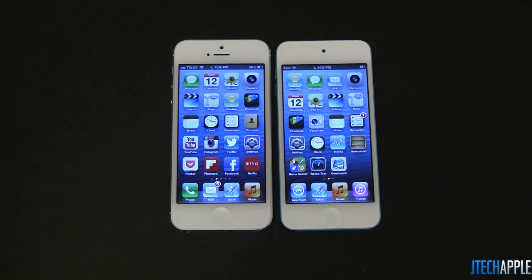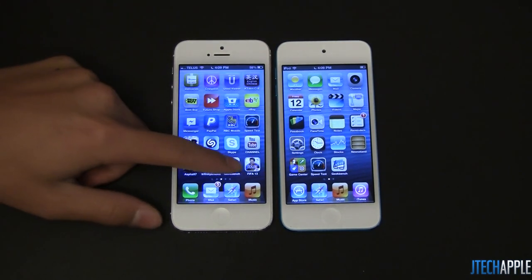So the specs on these devices are: the iPhone 5, on the left, features an A6 dual-core 1.3 GHz processor with 1 GB of RAM, while the iPod Touch 5th generation features most of the similar specs of the iPhone 4S, which is an A5 processor, dual-core clocked at 800 MHz and 500 MB of RAM. Overall, the iPod Touch 5th generation did get a pretty good spec improvement, and the iPhone 5, in terms of its benchmarks, really is a much more powerful device than the previous generation iPhone 4S.